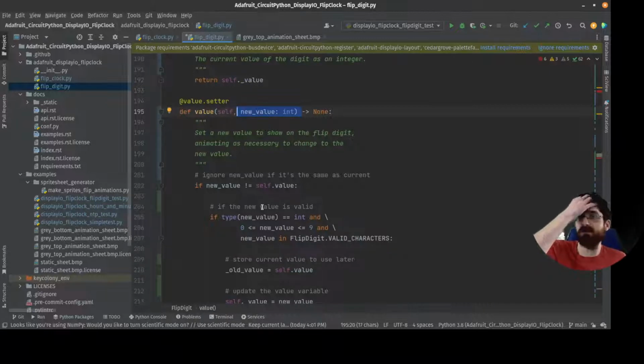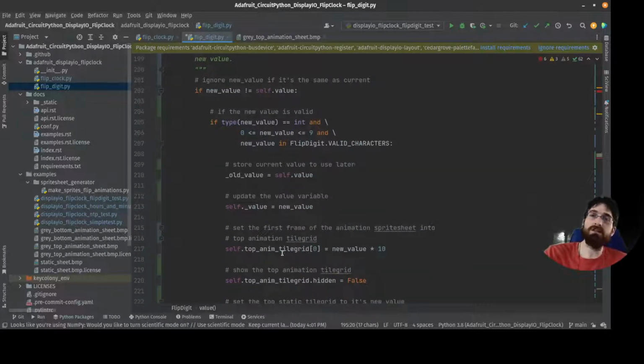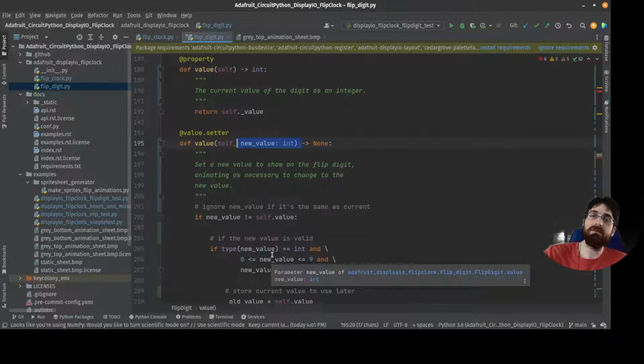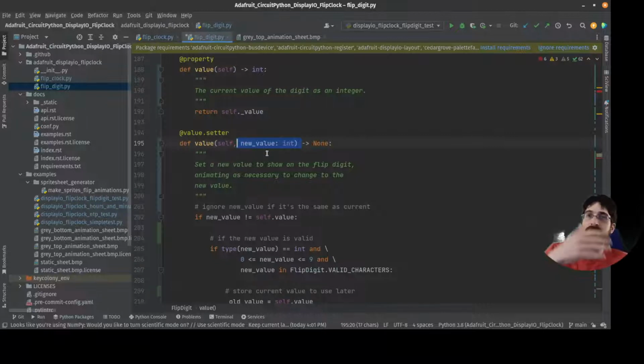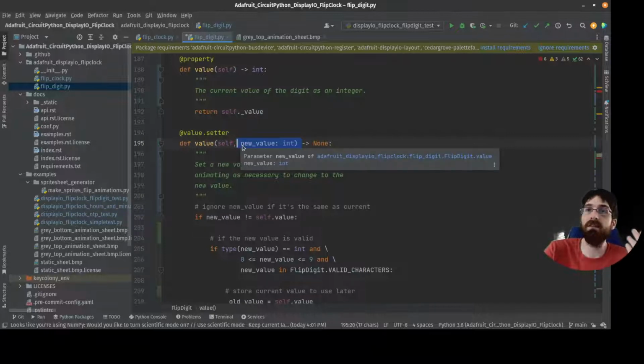I do kind of wish that was consistent, but I also think it makes sense for the two different things, because the clock needs to be able to represent 07, which is a string. 07 is not a number. That number is known as 7. If we're not zero padding it, then it's not really a string. Or I should say, if we are zero padding it, then it is a string and not really a number, as far as Python types are concerned.